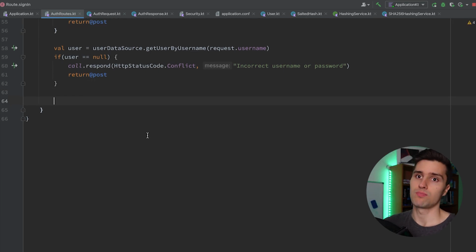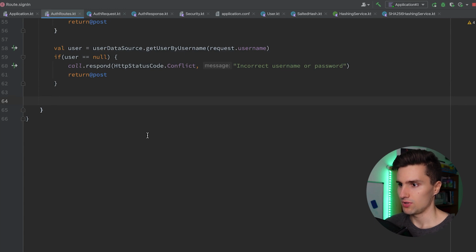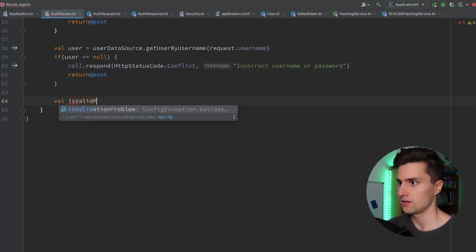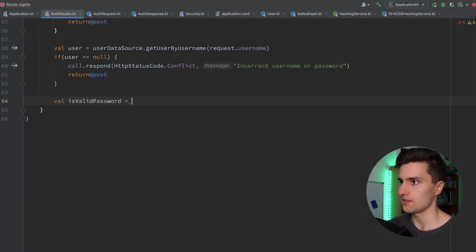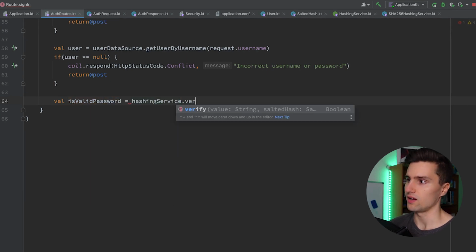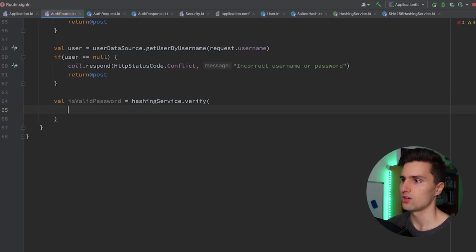And then what do we want to do next? If we actually reach this point in our code, we know that the user with this username at least exists. But we don't know yet if the passwords actually match. So how do we now check that? Well, we can say val is valid password, and that's equal to hashing service.verify. So now we use that verify function to actually compare the hashes.